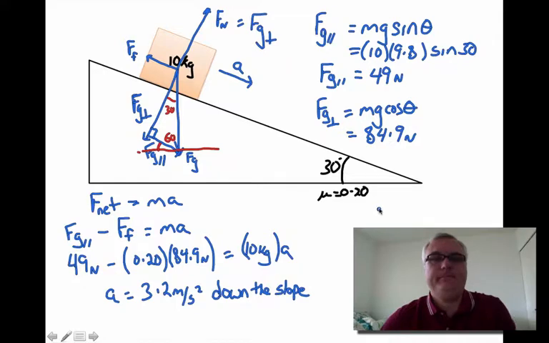Okay? So that's basically how you handle an incline, right? You're going to break your force of gravity up into two components, perpendicular and parallel, and they're still at 90 degrees to each other. And the key point is that this angle in this triangle is equivalent to this angle over here. If this is 30 degrees, this is also 30 degrees. Okay? The rest is just applying Newton's second law and a little bit of components, vector components, to calculate those two forces.